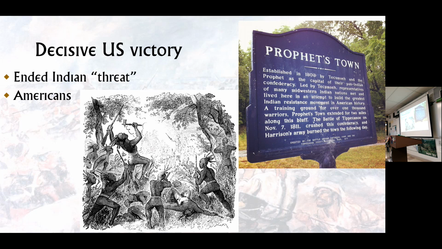It just destroyed the Confederacy. Even though Tecumseh wasn't there, the Confederacy broke apart. Tecumseh was so feared, and the Confederacy broke apart because of that battle. It was like this great relief. You know, we won this huge battle. This is our territory. And lastly, who did we blame? The British. The British were to blame.